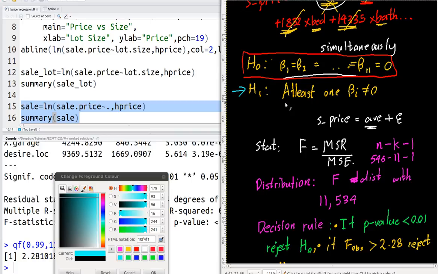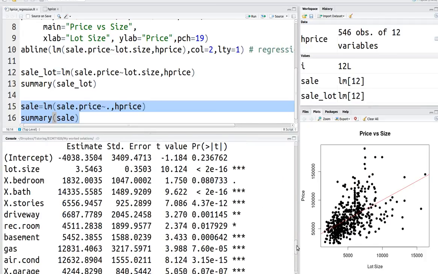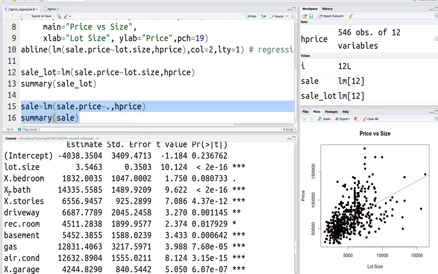Now, H1 is saying at least one of the betas is not equal to 0. So if I look at my variables, I should probably get rid of bathrooms or driveway, but I don't know which one. It's possible that only one of them is significant, and everything else is supposed to be 0. In my next video, I'm going to be doing t-tests, which will tell you which one to get rid of and which one not to.